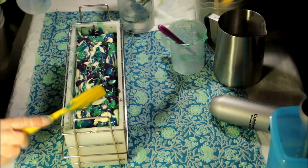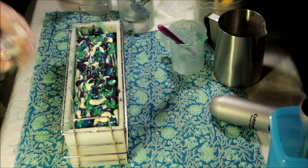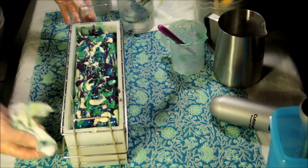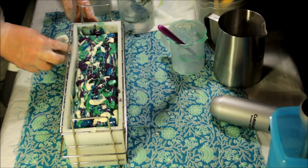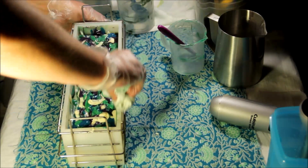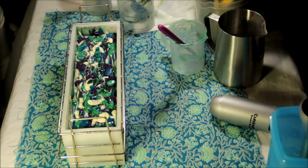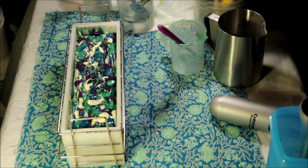Okay, so this should just about do it. So I am very happy with the way these colors have turned out, and I am excited about this scent. Like I said, I was a little bit not really excited about it when I very first smelled it out of the bottle, but I just decided to give it a try, and I'm so glad that I did, because this smells super fresh.